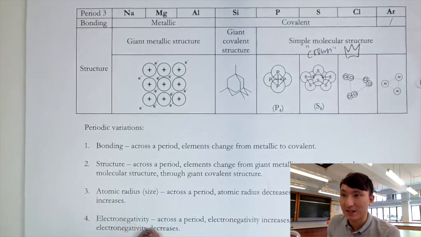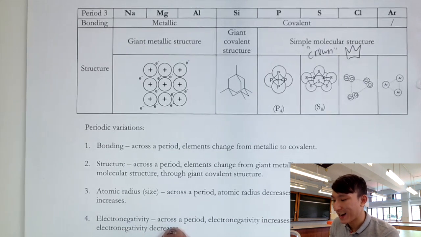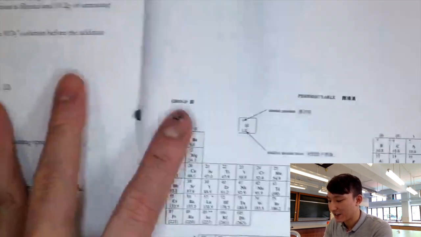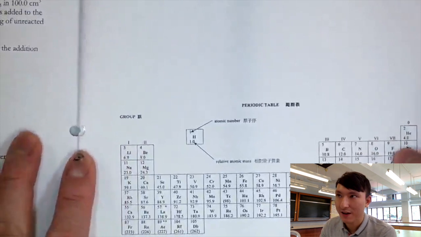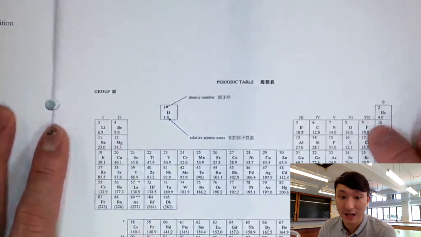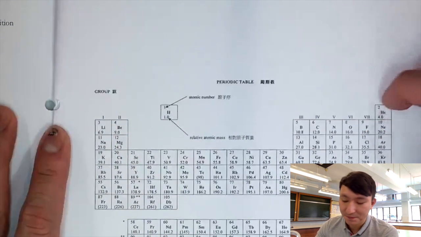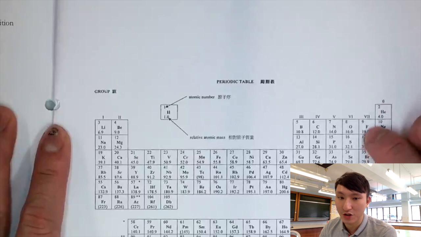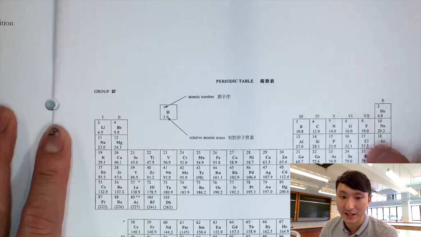Now, electronegativity. This one we kind of talked about when we talked about the microscopic world too. The idea is the top right-hand corner has the highest electronegativity, right? So we always say that fluorine has the highest electronegativity. Of course, we're neglecting the noble gases because they do not form any compound. So fluorine has the highest electronegativity, followed by oxygen, followed by nitrogen, followed by chlorine, etc.